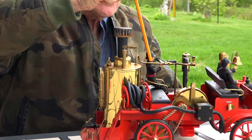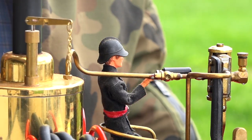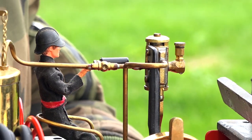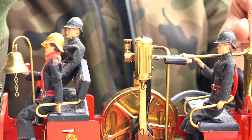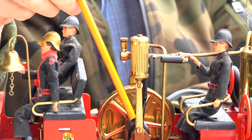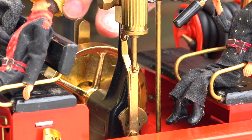Now what happens is the steam runs from the boiler through this pipe over here, past the engineer — he sits right here with his hand on the valve. This is the valve, and you turn the valve to make the flywheel turn. Then it goes into the actual piston. The piston is connected by a rod down to the crankshaft, which turns the shaft and turns the flywheel. There's also another rod connected to the valve up here.